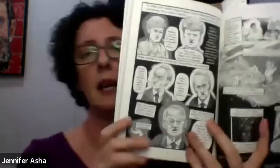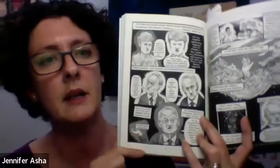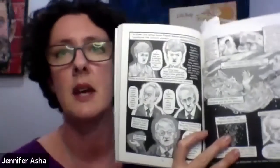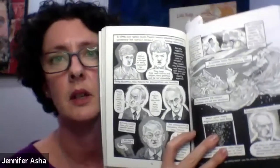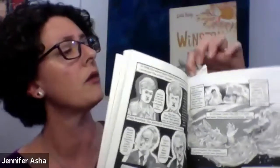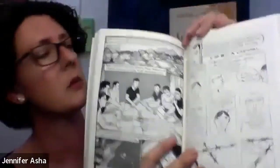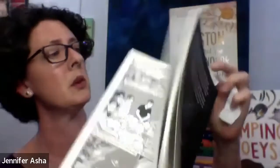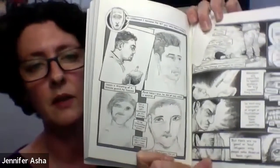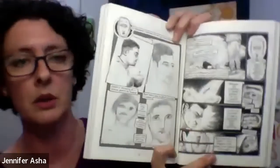We have an example here with Pauline Hanson and Philip Ruddock, just to show you an example of a few of the politicians that Ahmed has included. He personalises the issue, though, with inclusions of the artworks of some of the detainees that he worked with whilst visiting Villawood, and he uses their illustrations as part of their individual stories that he's devoted chapters of the book to.